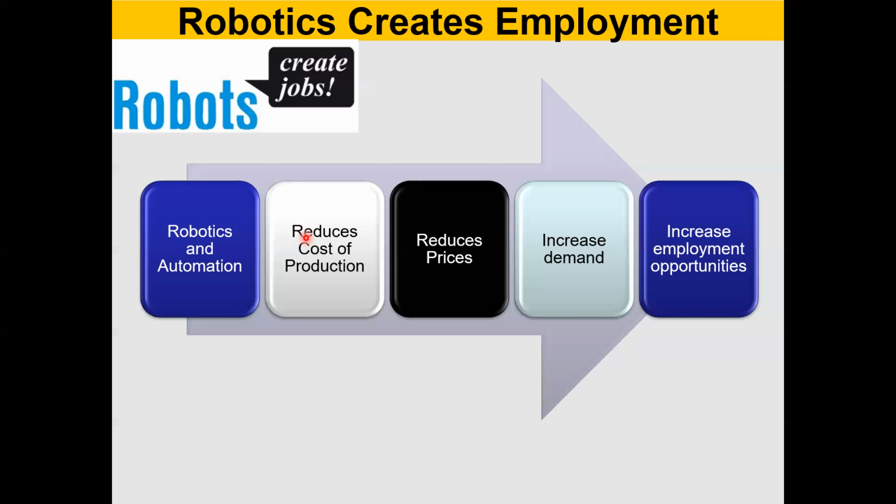You have some investment, but even that is not very significant, not very high investment, and your cost of production goes down. Maybe your cost of production reduces by, say, half. So now you can sell the cell phone at half the price of what you used to sell earlier, right? Now this is affordable to many people. Now the cell phone is an affordable commodity to many people.